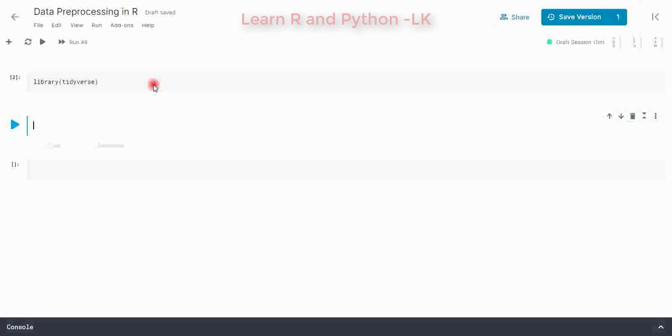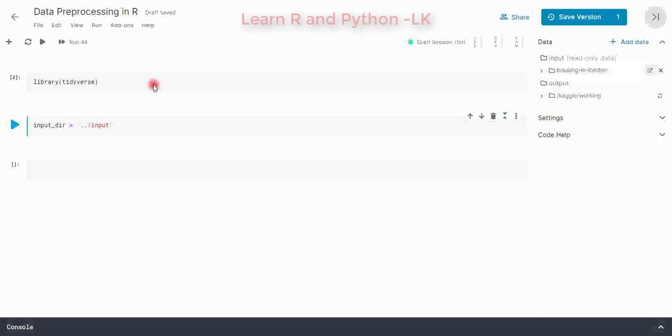Here, I'm going to set a directory path as input, and the input is housing in London.